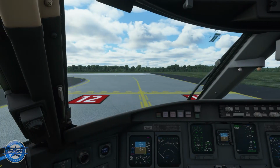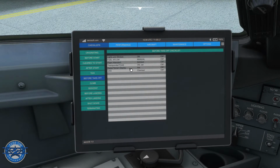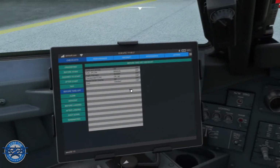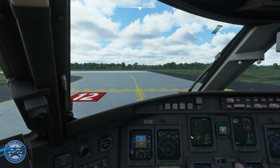Welcome back, everyone. We're holding short of runway 12 here at Dulles International Airport. I am just going to go back over to our tablet and go back to the checklist. The before takeoff checklist tells us fuel X-flow manual. So fuel X-flow is going to be manual right there. Good. Flight attendant advised. They advise TCAS on, radar set, and next will be the climb checklist. So we are ready to take off.